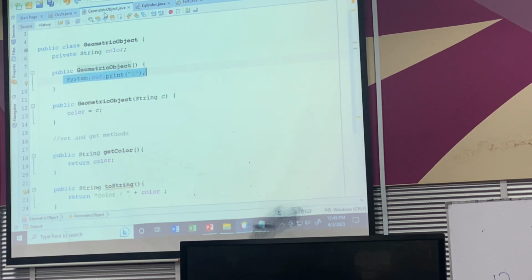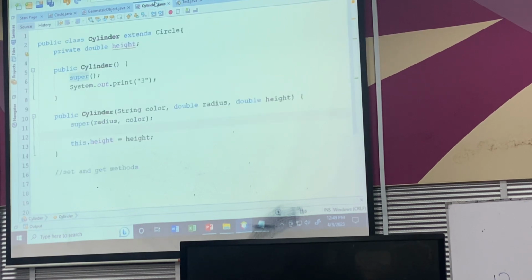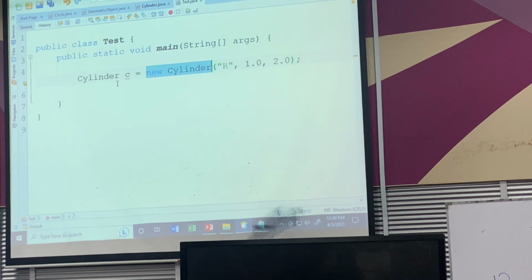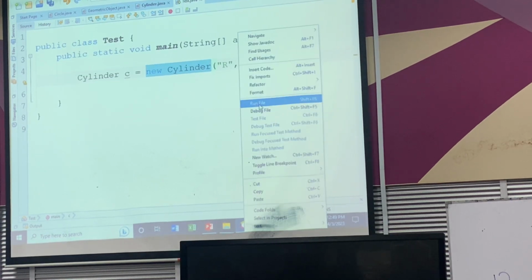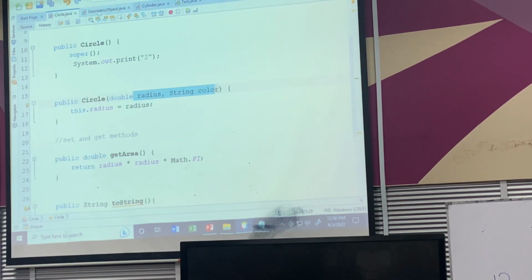So you come to your parent class, you print out 1. It will print out 1, come back to here, assign the data, then come back to here, assign the value, then come back to here, no more. So you check this one, you get the answer, the printout is only 1. See this? Okay, follow on this one.